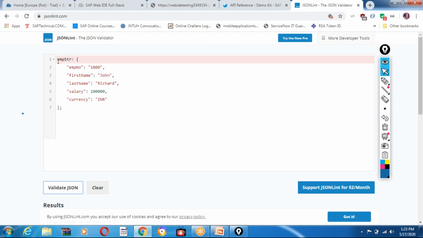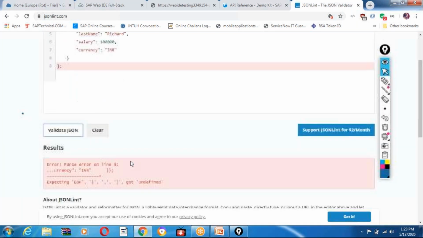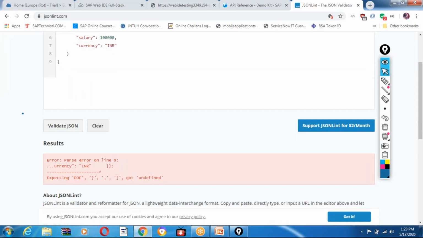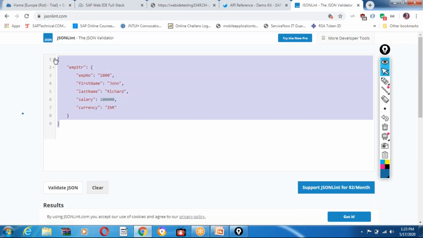Validate JSON. No, here it's giving me a problem, guys. Maybe I can put it like this, employee structure, validate JSON. So the total should be here. I put this, and here I am going to put this employee structure. Validate JSON. And what happened? Okay, in the last it is perfect. Yes, now you can see validate JSON. Wow. So this is my employee structure. This is my JSON format, guys.